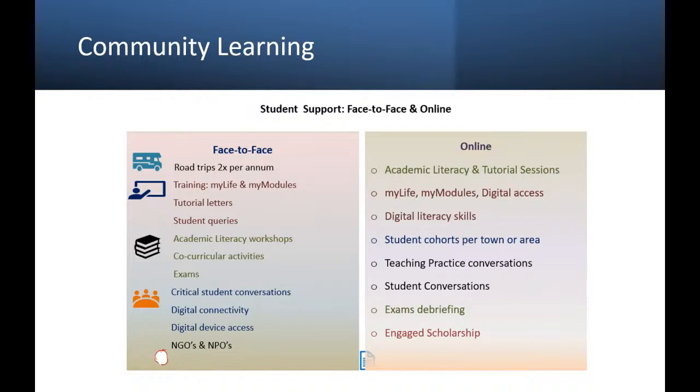One of the university's flagships is engaged scholarship. And when I say that our students need to get involved in their communities, this is exactly what it is about. Not to be a dormant student somewhere in a large or small town, but to be an active student, to know what's happening in your area and in your community, and how you as an ambassador of UNISA can support your community.